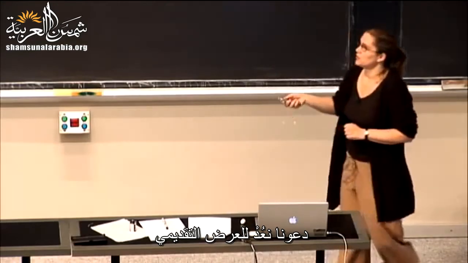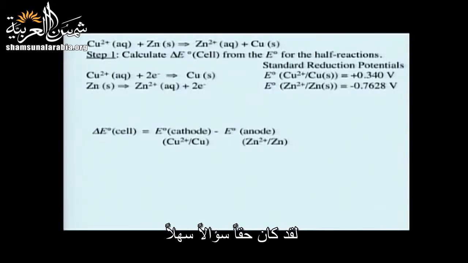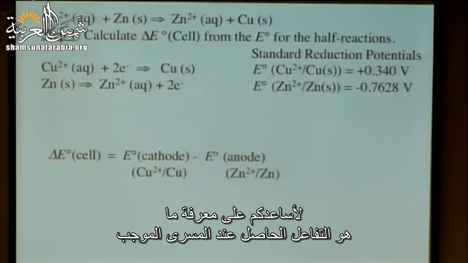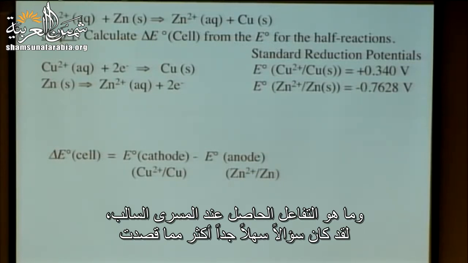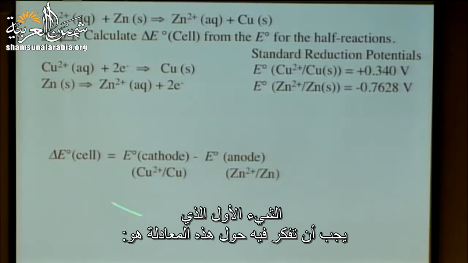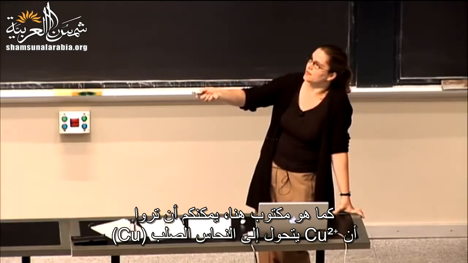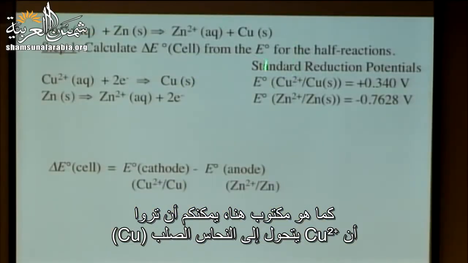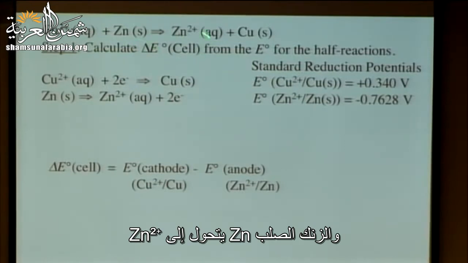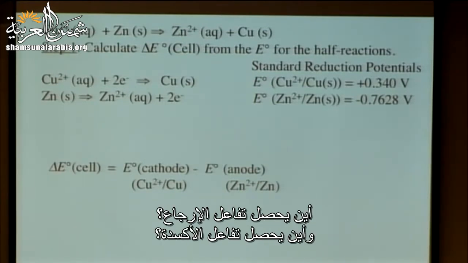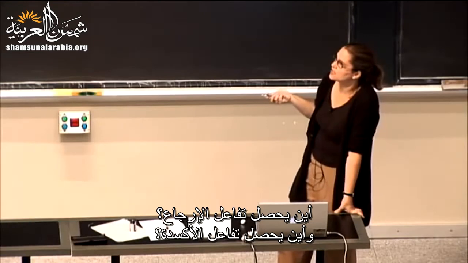So this was pretty easy. I didn't actually mean for these two things to show up to help you out with what the reaction at the cathode and the anode was. So that was an easier question than I had intended. So first you need to think about, if you're given an equation here, what's happening at the cathode, what's happening at the anode. As it's written, you can look and see, so copper plus 2 is going to copper solid, zinc solid is going to zinc plus 2. And so you can think about which is the cathode reaction, which is the anode, which has a reduction, which has an oxidation going on.